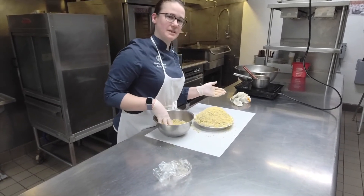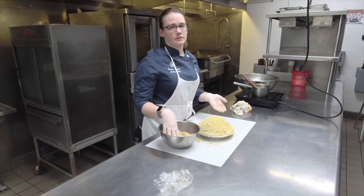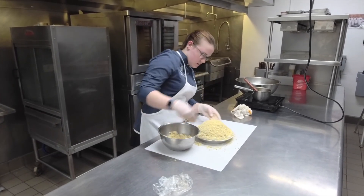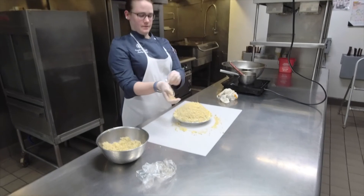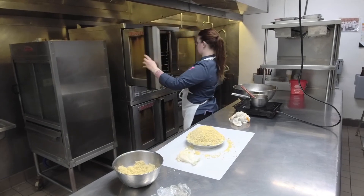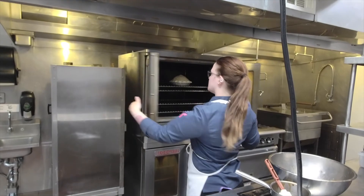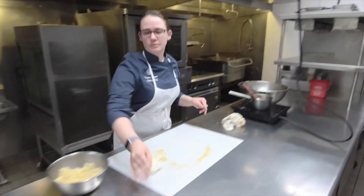I lower the temperature for the streusel because of all that fat and sugar in it — it tends to brown a little quicker than pie dough would. I also had my oven set a little bit lower here because it's a convection oven, which is more powerful than a regular conventional oven. If you have a convection oven at home, maybe lower your temperature 20 to 30 degrees. We got all our apples coated — I think we're ready to go in the oven. You want to put it on the center rack as best you can so that you have even cooking and things don't brown before other things are cooked.